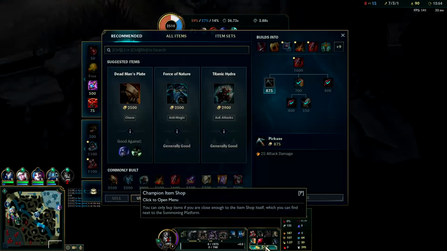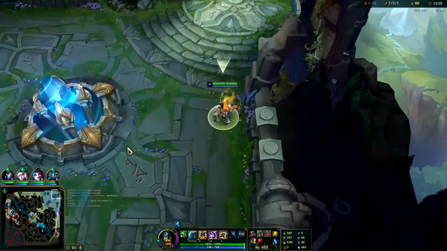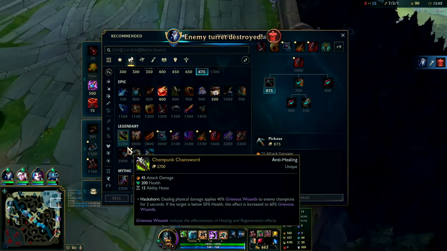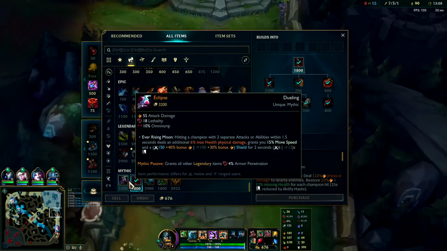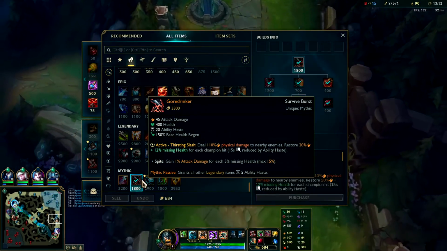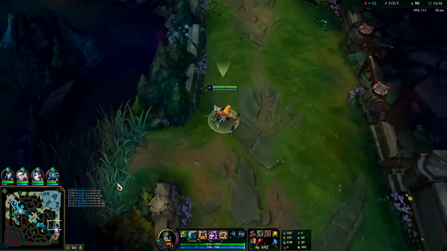Olaf's main thing is he doesn't have like an S+ mythic item. There's no mythic item on him where it's like, whoa, that's insane. So pretty much what you end up with is Goredrinker, since it gives you HP, AD, and ability haste, and a little bit of healing. There's nothing else on him that's really better. All the mythics on him in general are just kind of B tier, and then Goredrinker's kind of A tier on him, low A tier.